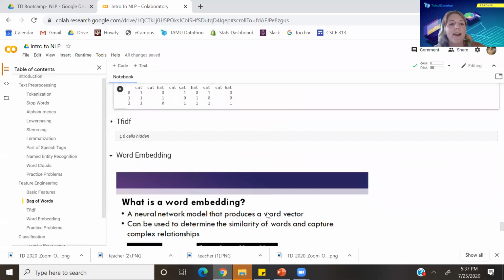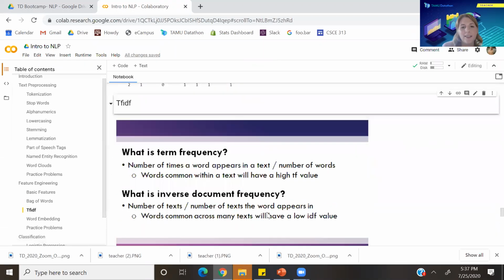All right, and then one of the shortcomings of bag of words is that you can try to fix this with the max df, min df arguments, but there's a model that actually expands on wanting to reduce words that are frequent across lots of different texts. And so that's what TFIDF comes from. So term frequency, which is the TF part, is the number of times a word appears in one text. So it's a proportion of times. So it's basically what bag of words is doing. It counts how often it appears in an individual piece of text.